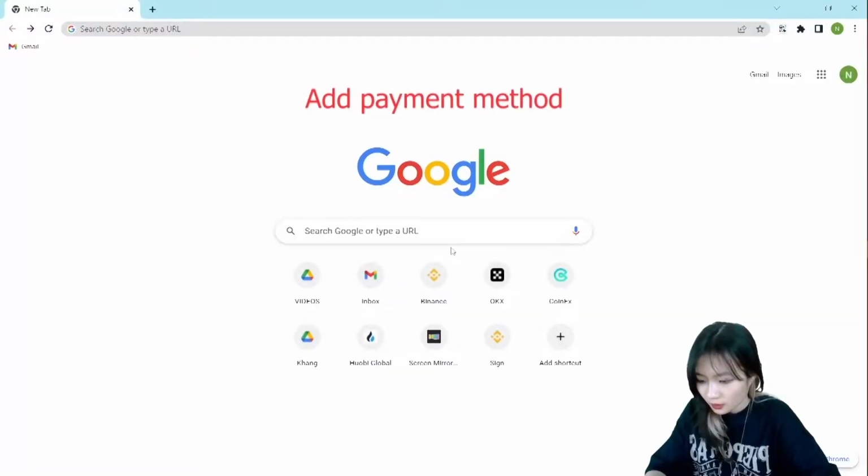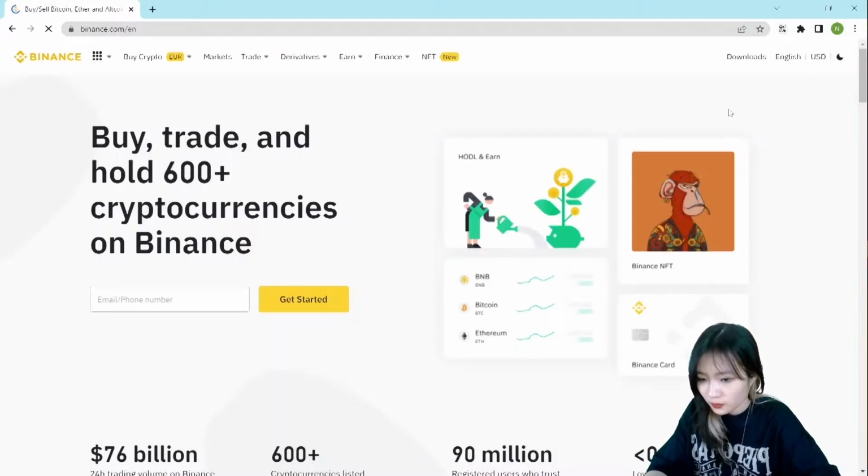In this video, I will show you step-by-step instructions on how you can withdraw and deposit on this exchange. Let's go! So first, in order to make everything more convenient later on, I really recommend that you add your payment method first, so that every time you have to deposit or withdraw, you won't have to do this again. First step is to log in to your Binance account.